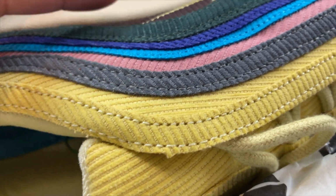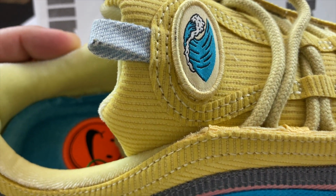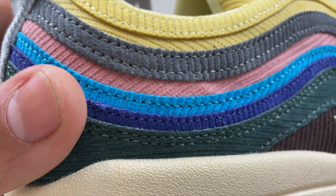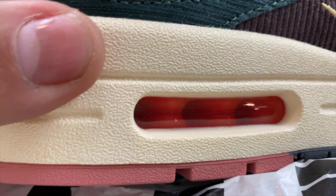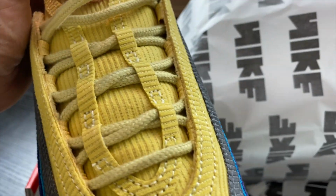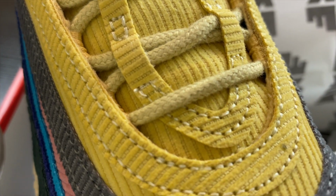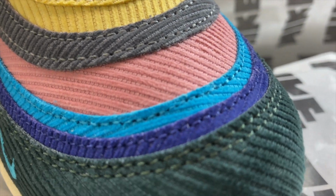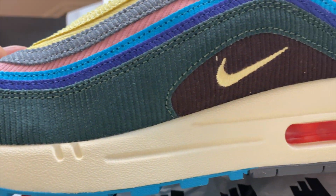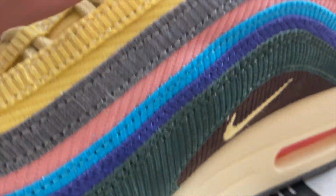Oh, Lord have mercy. The Sean Wotherspoon. There's so much detail on these. They go crazy hard. And the materials seem like they're really, really good. And wow, these are nice actually. The details on these are really good, really nice. Materials seem legit. And they look really nice. They feel good. They feel really nice, sturdy.